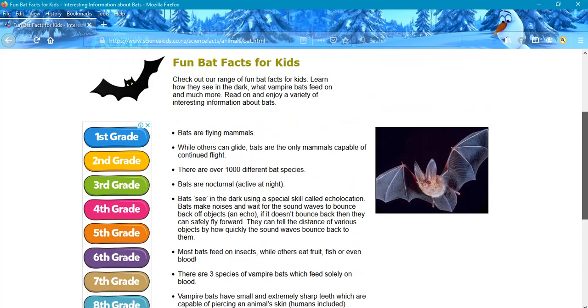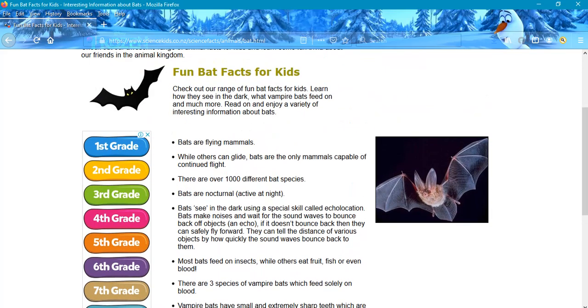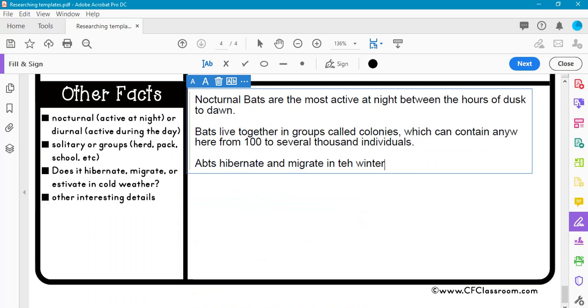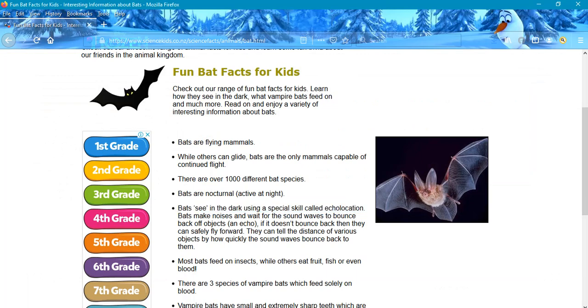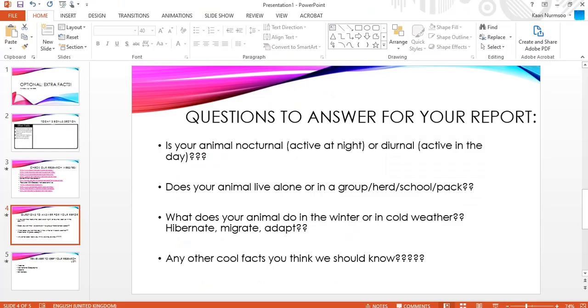Okay, well, anyway. So I can go through and I can choose different things. So I kind of like this one about echolocation. So I'm going to put that into my notes page just as an extra fact. Okay. And I maybe will put that there's over 1,000 different species. That's kind of good to know.